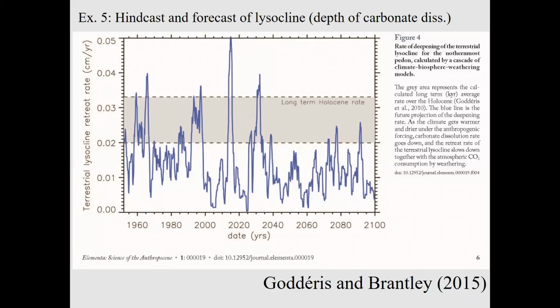And so this is a fairly subtle change in the soil development. I'm not sure how this would be validated against data, since it's a fairly difficult thing to measure. But what I like about this particular example is the cascade of climate, biospheric, and weathering models that was used that can help to identify positive and negative feedbacks in the system. And certainly going forward in time, there's a prediction of a significantly lower retreat rate. And so if this can be detected in data, it would be, I think, a successful real-time forecast.